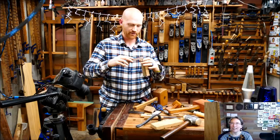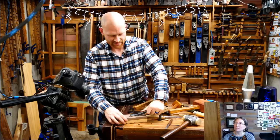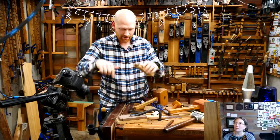You can adjust either one, but at this point I'm going to look at it and say, I need to go back and adjust this one a little bit more. So I'll put it back into the clamp, clean that one up until I get the tails close to what I want. And then we go back in and I adjust the pins to match the tails. So let me go in and clean this up a little bit.